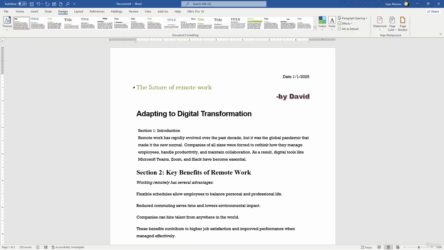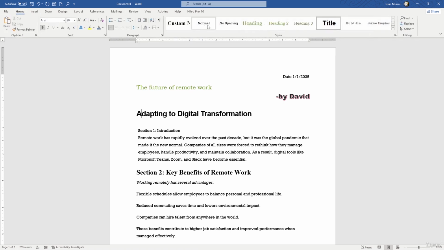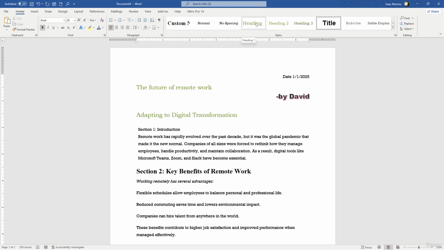And so now that it's your turn, let's put it all together. Imagine you are creating a professional report. You can go to heading 1, and also the styles, Arial bold blue.